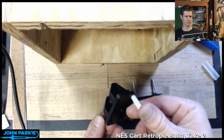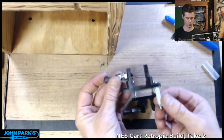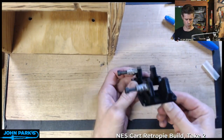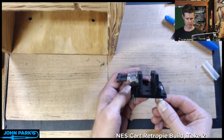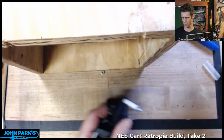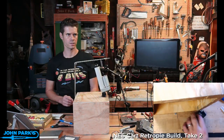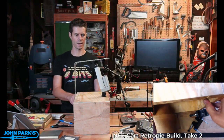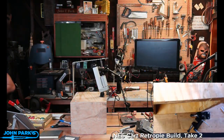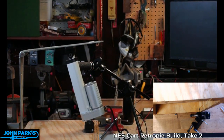Let's get some light on that. This thing's in the way of the light. There's a little more light. Okay, so one for the base and one for the actuator end. And as you can see here on this one, can you actually see that? Let's try a little camera zoom here. See if you can see this a little better. Okay, it's a little better.